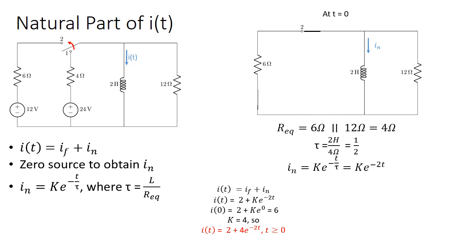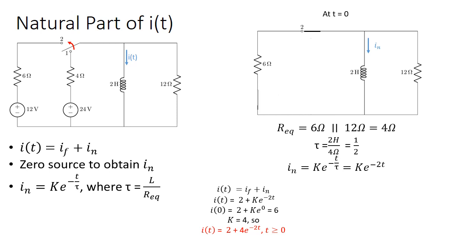So this is a process that we can use to solve really any circuit of this type. We need to know the initial condition, that is the value of either the current or the voltage, depending on what we're trying to find, at t equals 0. It's advisable, no matter what we're trying to find, if the circuit contains an inductor, that we find the current through the inductor first. So we would find the current at t equals 0. We would find the steady state solution for t approaches infinity, and that will give us the forced response, the forced part of the current.